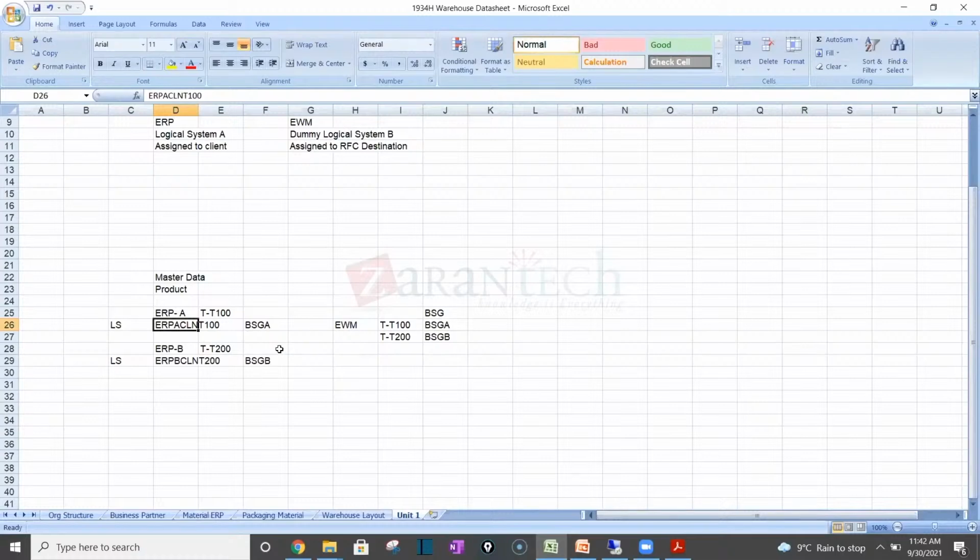But with the masking of the business system group, your product is the same. Your business system group does not change for the product once you've started your project. Once you've started using the production system, the business system group remains the same throughout the time you're going to use EWM.